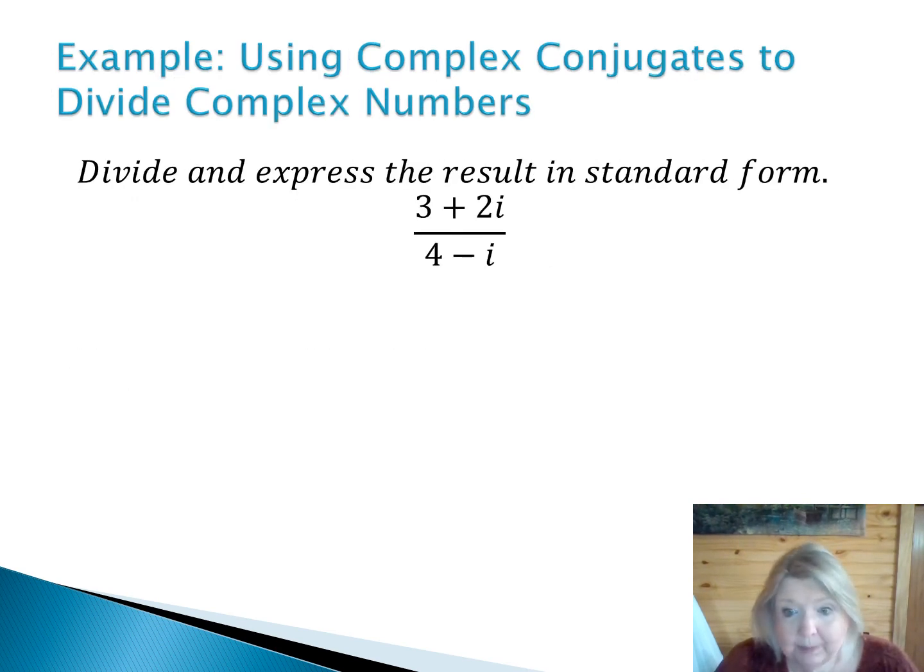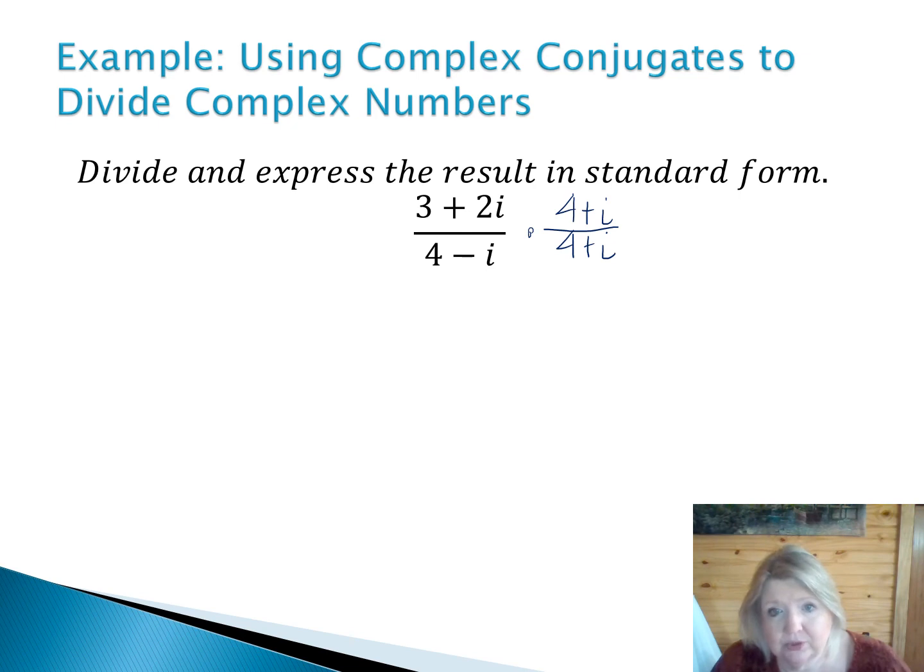So to divide complex numbers, we're going to use conjugates. A quick example of division before I let you go. Divide and express the result in standard form. So to divide, fraction bar means divided by. To divide, I'm going to multiply by, if I can, 1 in the form of the conjugate of the denominator over itself. Okay? That's how I'm going to divide. I'm going to multiply by the conjugate of the denominator over itself. Now the numerator, that's going to need a FOIL.